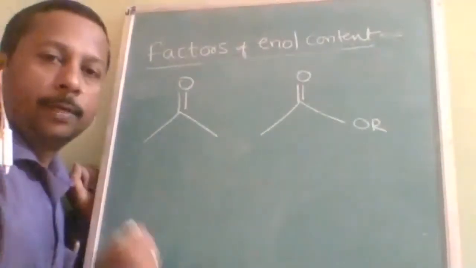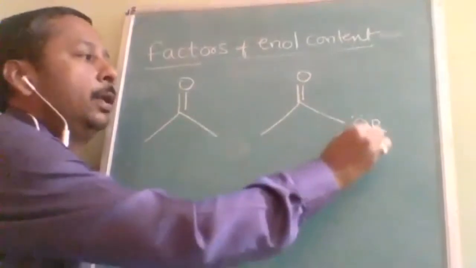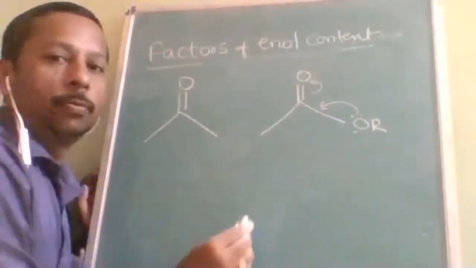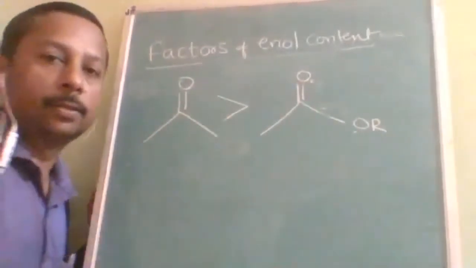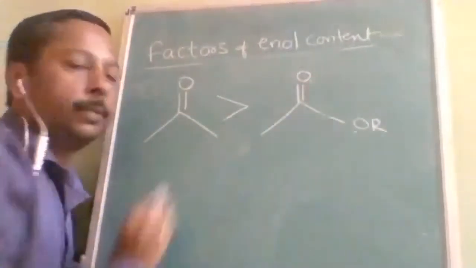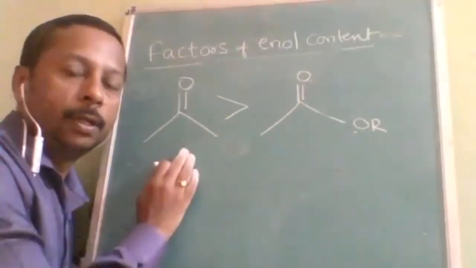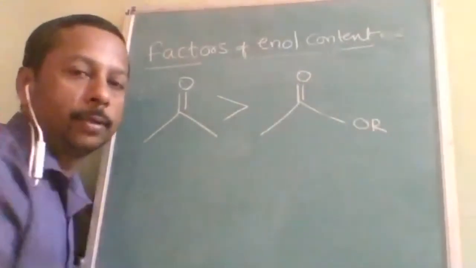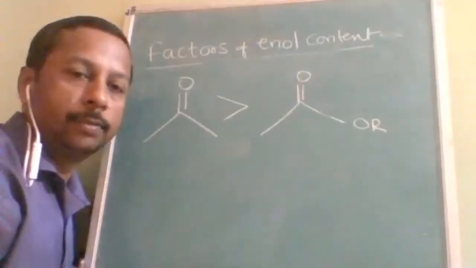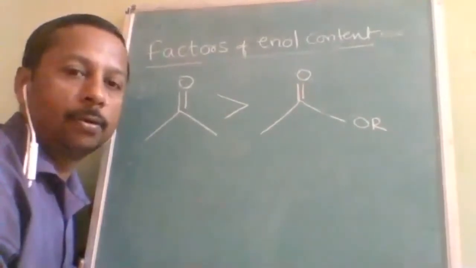Okay, if the question is like this, which logic will you apply? Here, oxygen is an electron releasing group. What is it? Electron releasing group. Understood? So what you have to see: presence of an electron withdrawing group or absence of an electron releasing group will be favorable for enol content. In this one, the presence of ether, it is just an ether only, COOR. So the ether presence will reduce the enol content due to the electron releasing nature of the oxygen with lone pair.